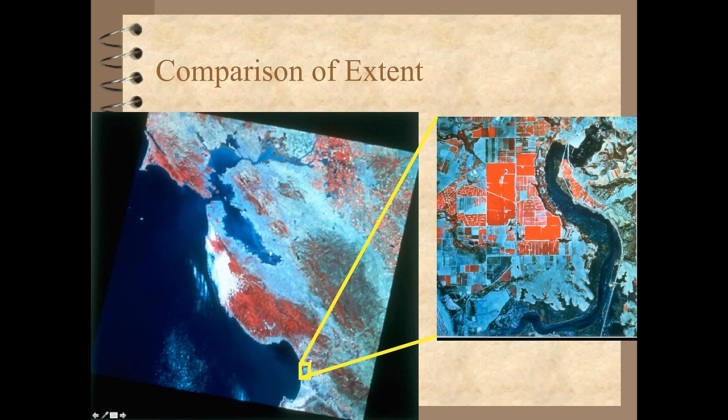This over here is an Ikonos image. Ikonos is a commercial satellite system. It has approximately 1 meter panchromatic data and 4 meter multispectral. It's gotten a little bit better than that at this point. That scene is about 11 kilometers by 11 kilometers, but that scene also costs over $10,000. It's a commercial product. So very high spatial resolution, not as good spectral resolution, only 4 wavelengths, blue, green, red, and near infrared, but also very, very expensive.